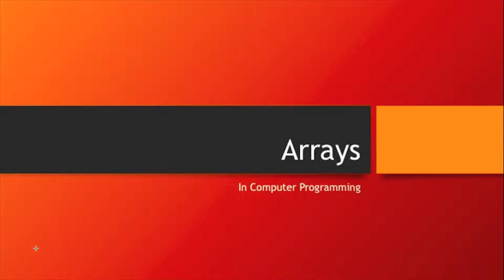In this tutorial we'll be looking at arrays in computer programming, and in particular how we can use arrays in Swift version 2 and in Xcode. Now, arrays are a very important part of programming, and if you can learn how to use the different features within arrays, you can actually do a lot of things with your apps that you wouldn't normally be able to do using just standard programming that you've learned so far.